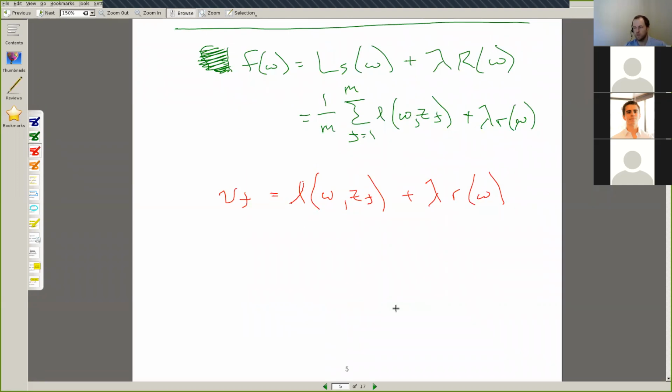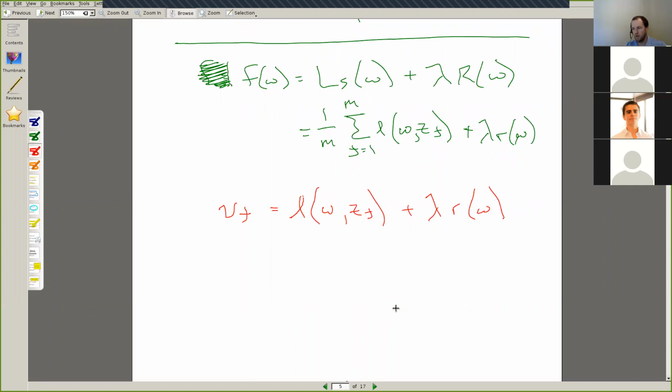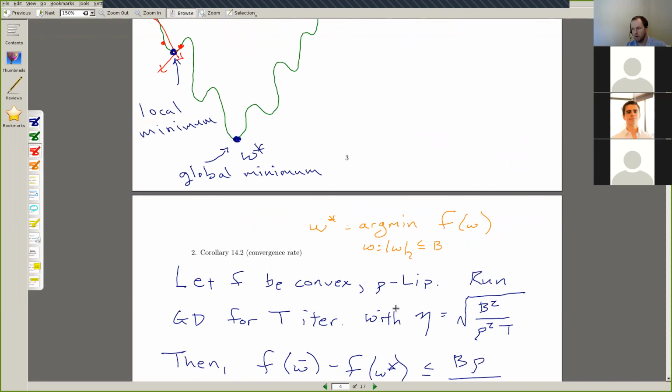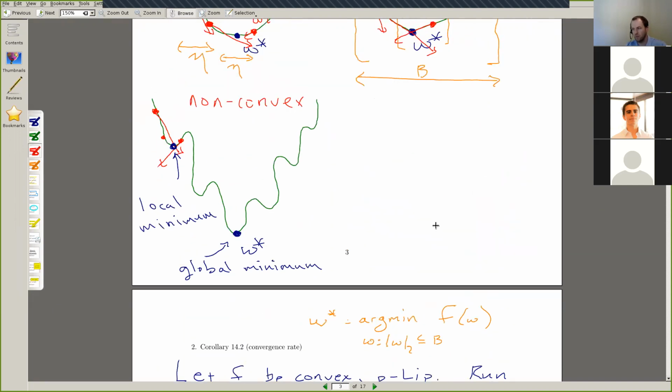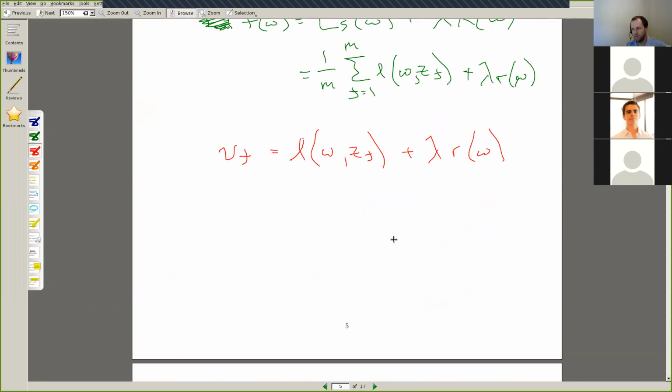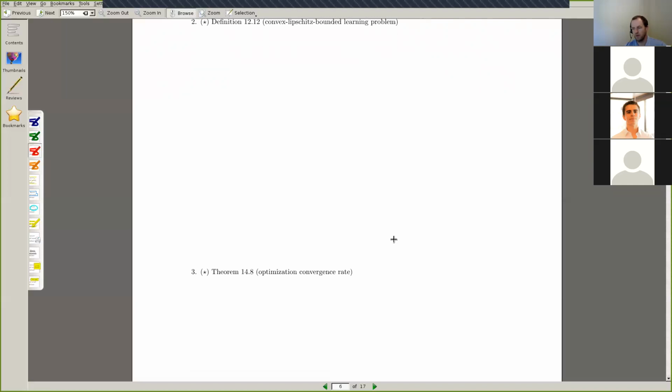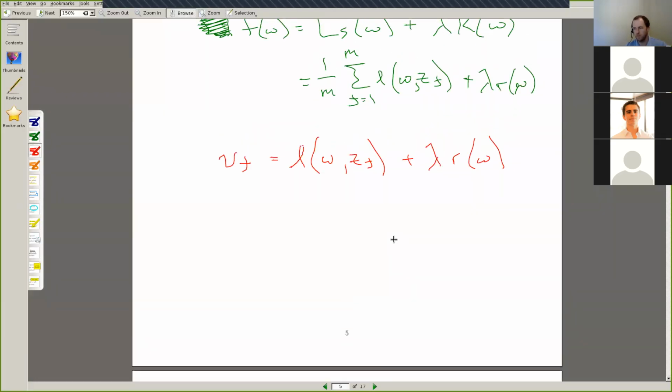On Wednesday, we'll see some more pictures of how the stochastic gradient descent and gradient descent algorithms work. We'll also start talking about the multi-dimensional case, and we will take all of these definitions and theorems that you do before class and apply them to actual learning problems to better understand how stochastic gradient descent works on those learning problems.